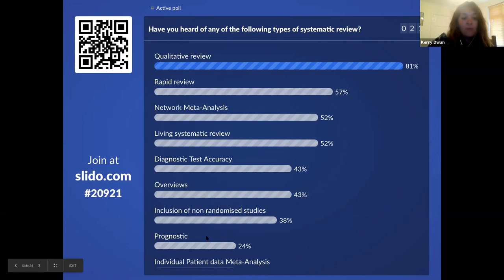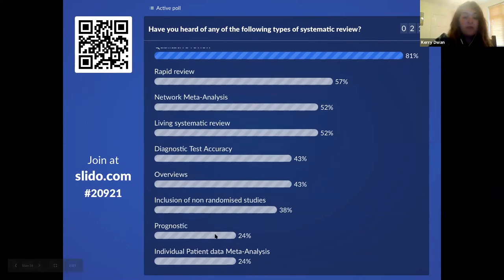And then we also have prognostic reviews. So there's a few different types. And again, this is just about the review question. So you've got average or overall prognosis, and the question you could be asking is, what is the most likely course of this health condition? Or we have prognostic factor reviews, which are what factors are associated with or determine the outcome of a particular health condition. And then we've got prognostic models reviews as well.